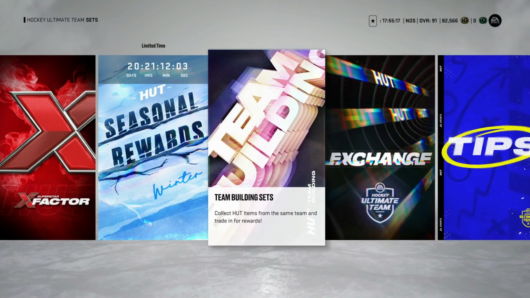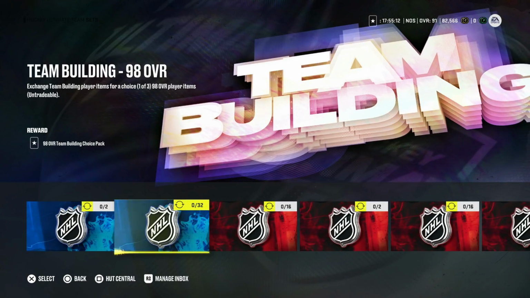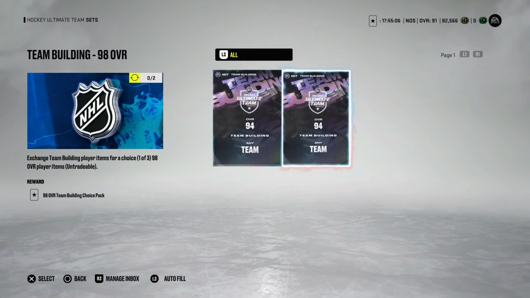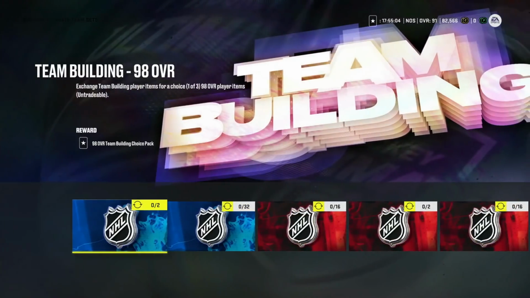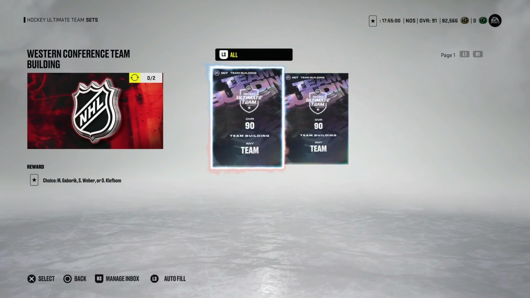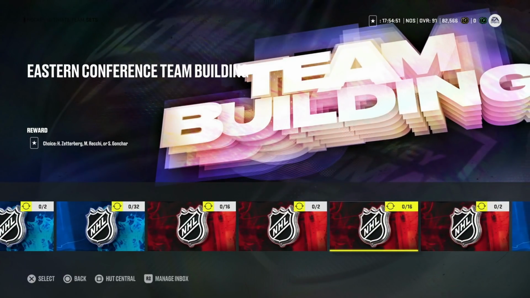So now let's talk cost and, you know, what is the best way to do this? Let's pretend you're starting at 0, okay? Because that is obviously going to change things. So obviously, to make one of the 98s, you need 2 94 overall team builders. To make a 94 overall team builder, you need to make 2 of the 90 overalls. So 2 90 overalls will give you a 94, 2 94s will give you a 98, and to make a 90 overall, you've got to collect an entire division.